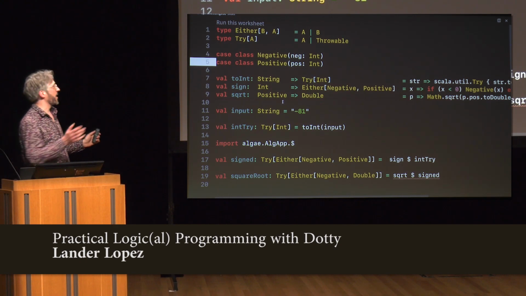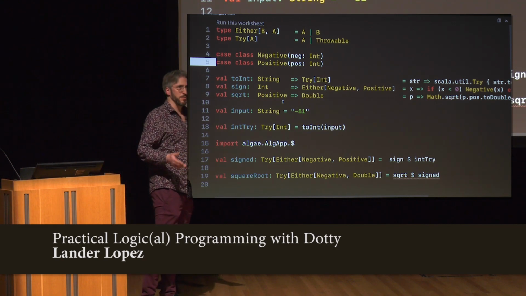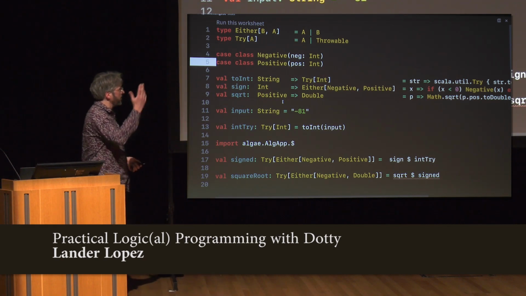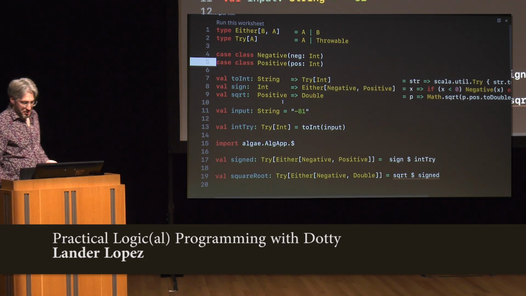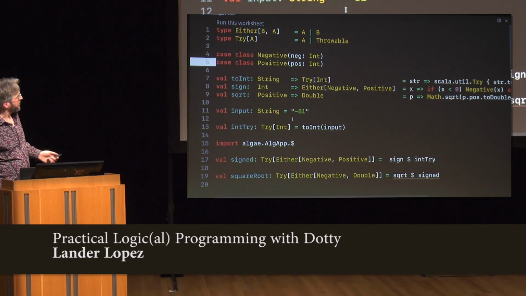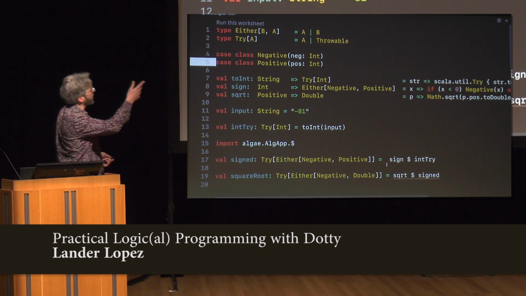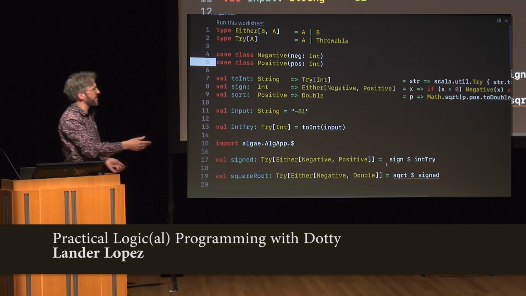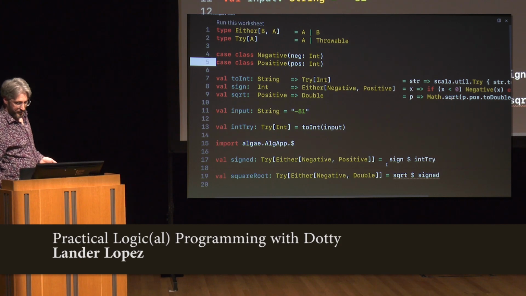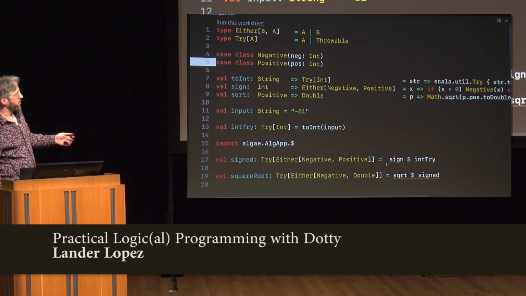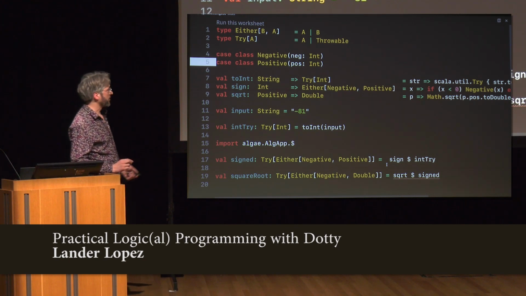So there's no optionality in this function. If you give me a positive, I'll give you a double. So it's much easier to reason about. But again, the problem is how do we apply it? Let's have this input, the string -81. We first apply toInt, that's fine, nothing to see here, no function application. Now, how do you apply sign to the Try of Int? Well, again, you would need map. In our case there's no map, it's simply an A or throwable, just an unboxed zero-cost abstraction value. So we need to use the dollar for application.